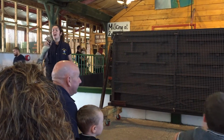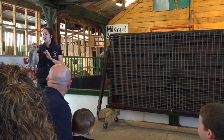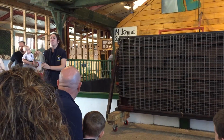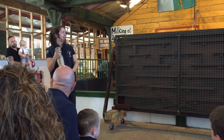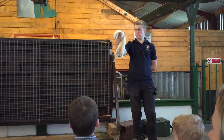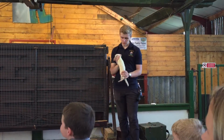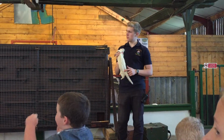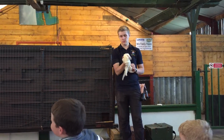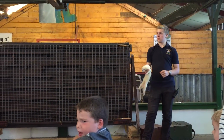He is a polecat ferret, so you'll notice that Bandit's eye mask again is a bit darker, and he's got that dark fur over the light fur on his back. And over there with Sam, we've got Smokey, and he's a silverback ferret. So he's that bright white colour. He's got a silver streak down his back and on his head as well. And he's got those jet black eyes. Now these two are pretty quick as well, guys. We're going to need another volunteer.